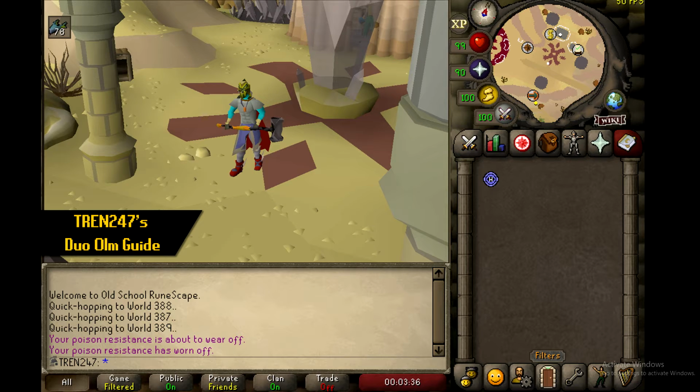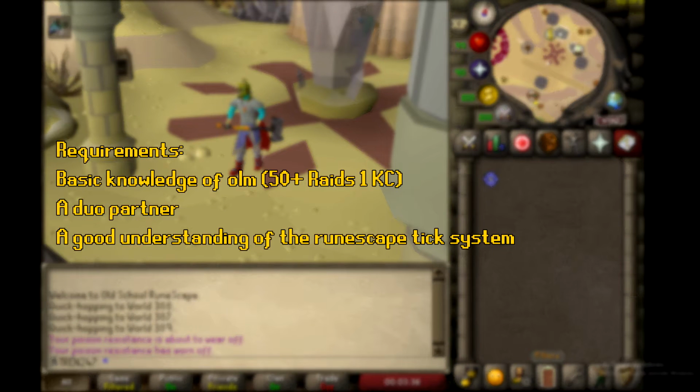Olm in the Chambers of Xeric. This guide is intended for players with at least 50 raids 1 kill count, though if you are duoing with less than that already, this guide will help you achieve more reliable kills. This guide is not intended for very experienced duo raiders.